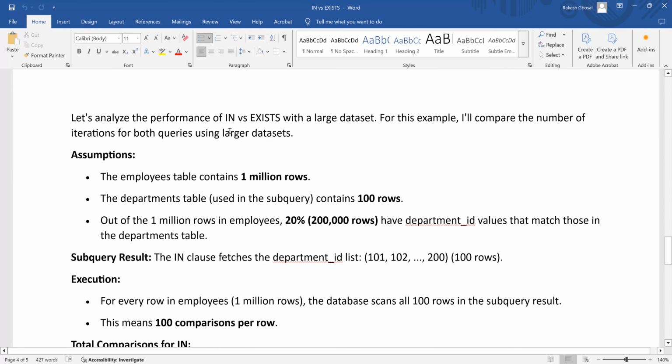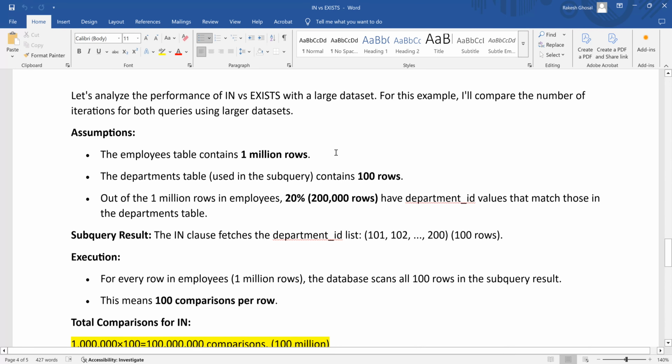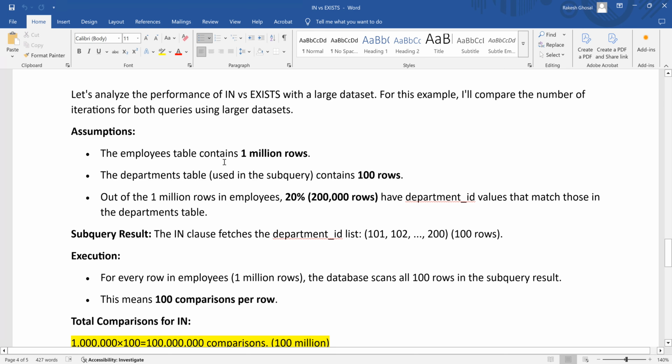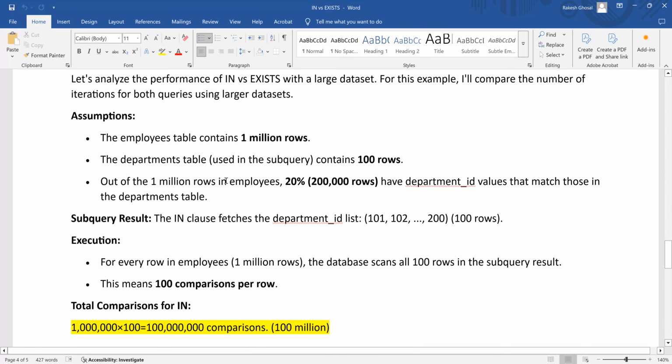Let's analyze the performance of IN and EXISTS with a large data set. In this large data set, I am assuming that we have a total of 1 million rows in the employee table, and the department table contains 100 rows. Out of 1 million rows in employees, 20%, that is 2 lakh rows, have department ID values that match those in the department table.